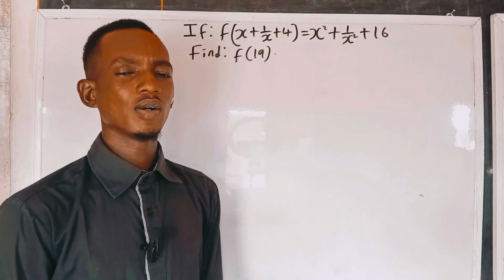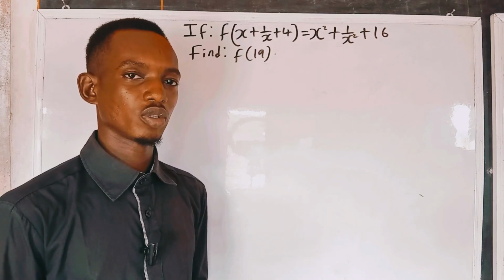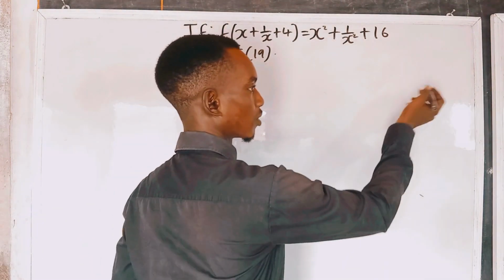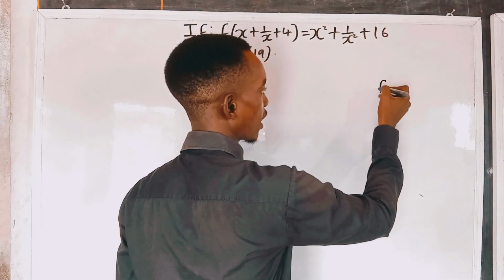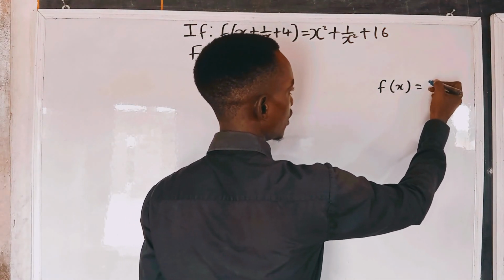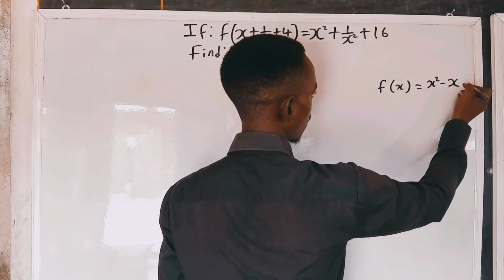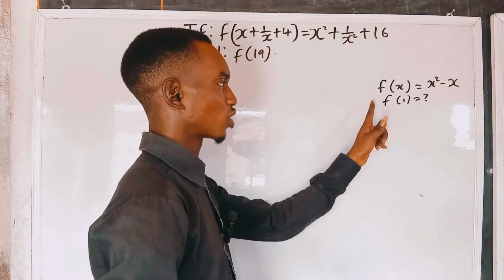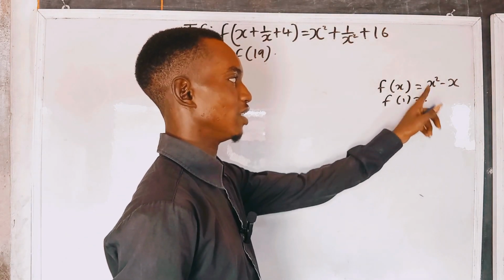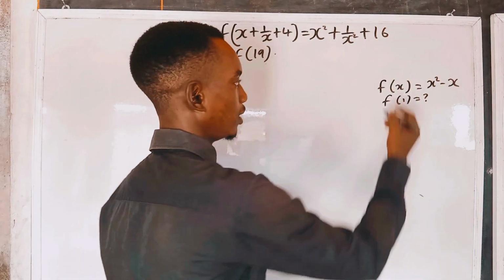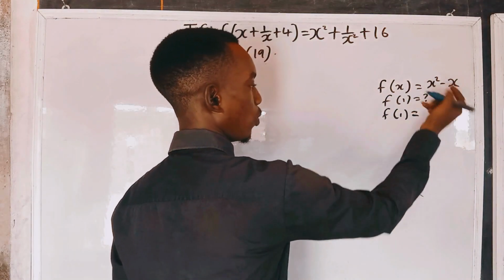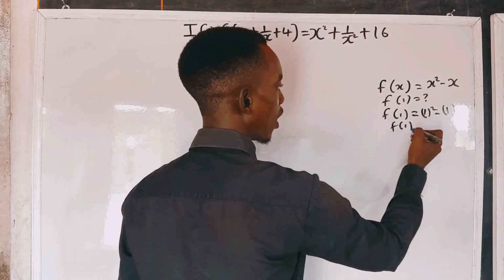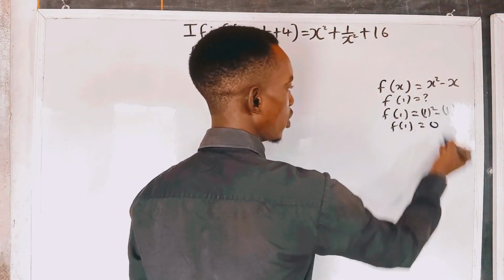Now, what are we going to do here? Let us quickly go back to the introduction of function notation for a better understanding, so as to follow up in this video. If you are given a function equation like f of x equals x squared minus x, what is going to be the value of f of 1? Very simple. Function notation means wherever you see x on the right hand side, you input 1. Therefore, f of 1 will be 1 squared minus 1, which is 0. So f of 1 will give us 0.